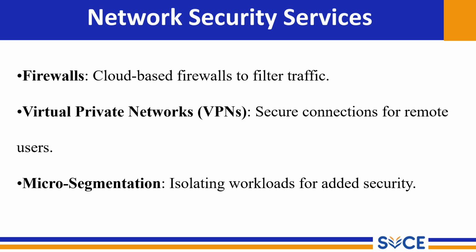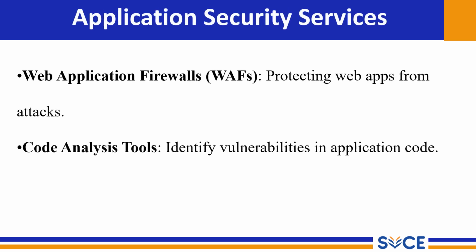And the next one is application security services. So what do application security services mean? Here we'll be using a web application firewall to protect the web apps from various attacks. For example, if you're going to a bank website, you'll be using HTTPS, right? To secure that type of website, we can go for a web application firewall. And the second one is the code analysis tool. A code analysis tool is nothing but a way to identify the vulnerable elements of an application's code, and we can secure it by means of various cryptographic algorithms.